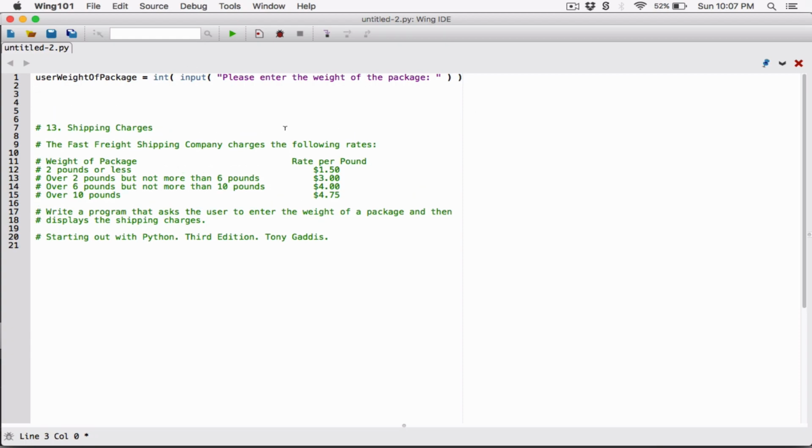Now I have the weight of the package here, so I can test it to see what range it falls in, to know how much to charge the user. I'm going to create an if statement.